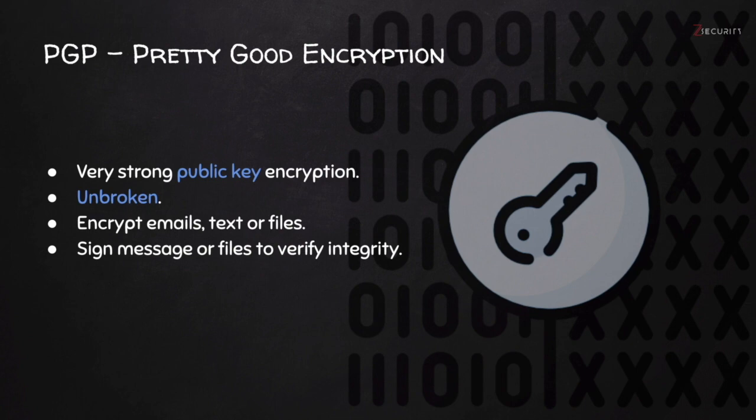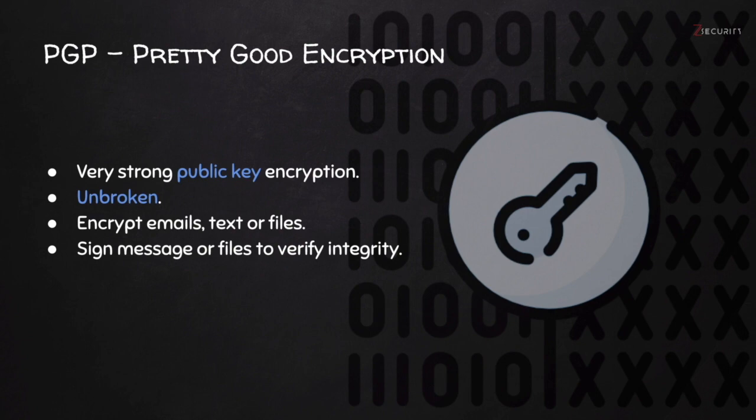Now, the reason why we're going to use PGP for encryption and to verify integrity is that this is a very strong encryption that stood the test of time and has not been broken yet. Even based on leaked reports, it seems like even government agencies are not able to break it yet. So it's a very, very strong encryption. Even though PGP stands for pretty good privacy, this name is actually sarcastic because this is a very strong and powerful encryption.